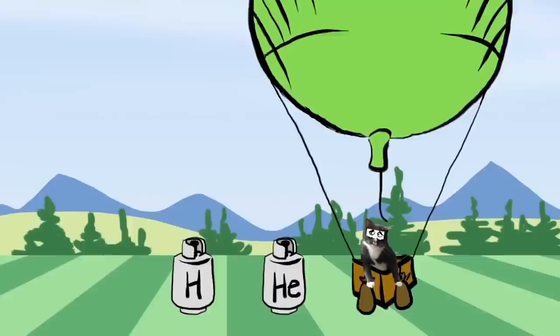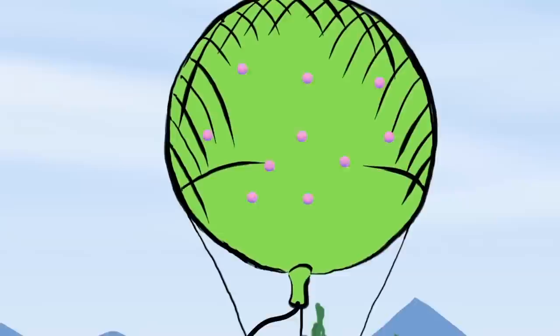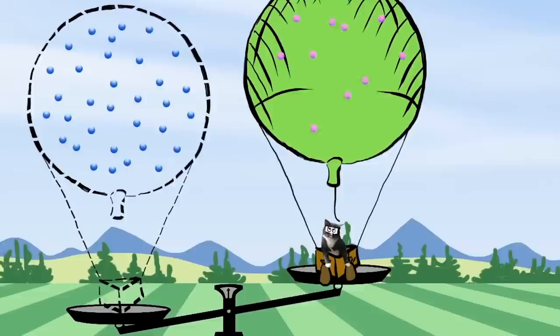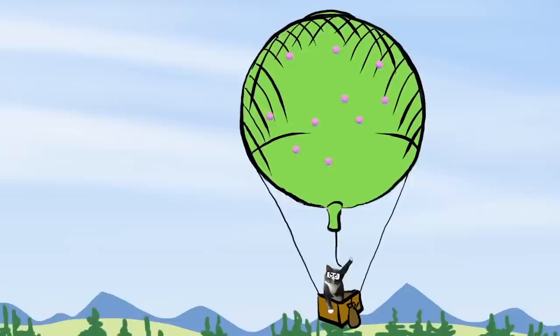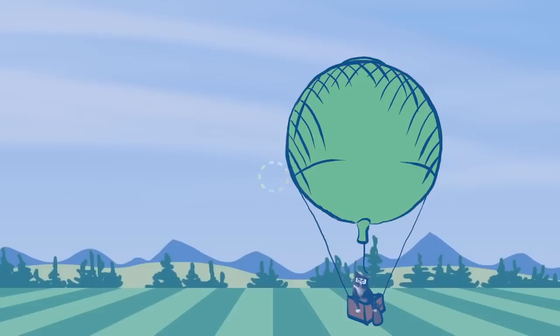There are two different kinds of ballooning — one uses heat and the other uses gas. Hydrogen and helium are two gases that are lighter than air; most balloonists in the United States use helium because, although slightly heavier than hydrogen, helium is non-flammable. Once the balloon is filled with enough helium and the combined weight becomes lighter than air, the balloon will float. To rise, the pilot drops sandbags to reduce total weight; to descend, the pilot pulls a rope to open a valve on top, allowing gas to escape and causing the balloon to lose altitude.